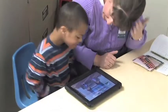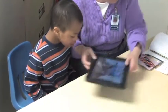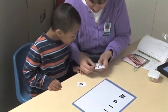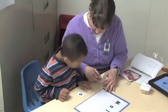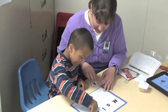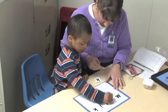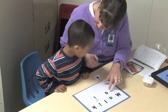With Malik, the iPad is reinforcing, so it makes it fun for him to come to the table and do work. I kind of do a little bit of fun, a little bit of work, and then a little bit of fun. Can you match? Look there. As long as there's fun involved, he is willing to stay with me and do the work piece, and he knows we started with the turn taking, that he gets a turn to play, and then a turn to do the work piece. So the iPad's been great with that.